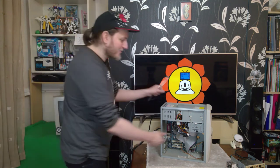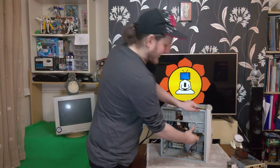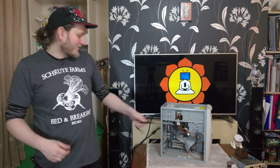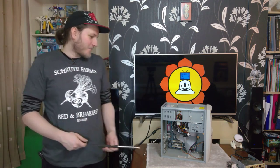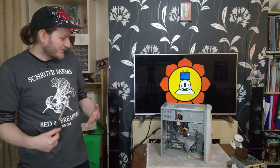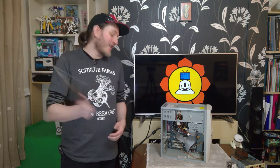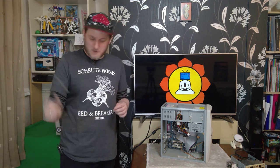Although I have to say, I was fairly impressed by this little swing out thing. I don't know if I can... No, that's in too tight. But that was a cool bit of case design. I might try and track down another fan. I'm sure I do have a larger, slower fan somewhere. Because that's super loud. But I hope you've enjoyed the video. I'll probably be putting the keyboard and things back together off camera so that next time it is all set up and ready to go for some benchmarking.